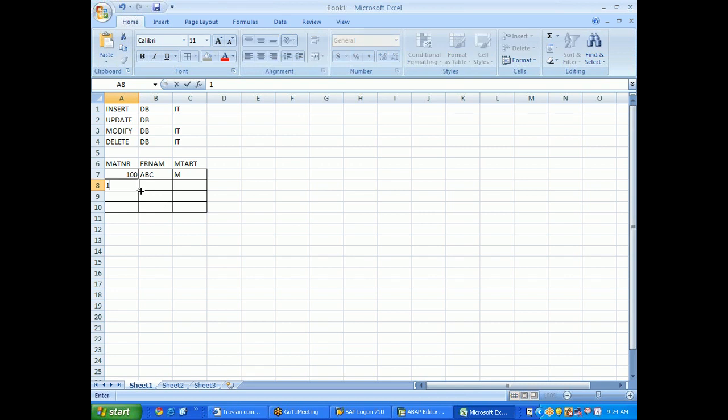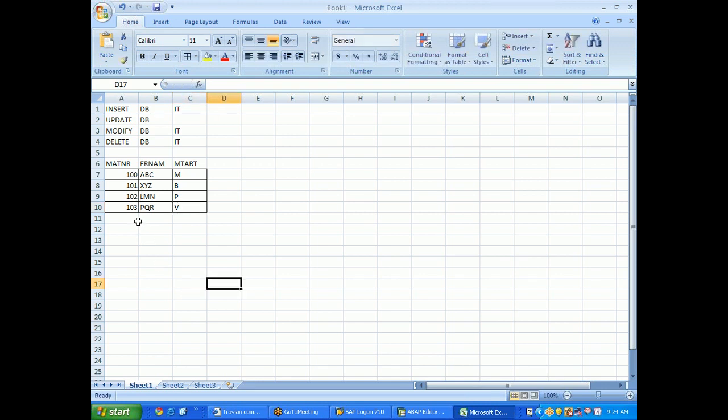Now material number 101, created by XYZ, material type B. Then 102, LMN, P. Then 103, PQR. Something like that. In the database table, the data is there like this.